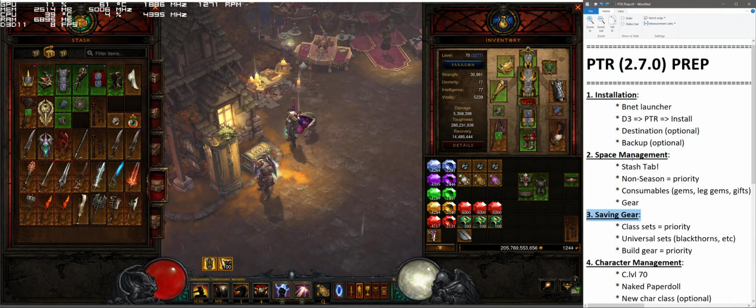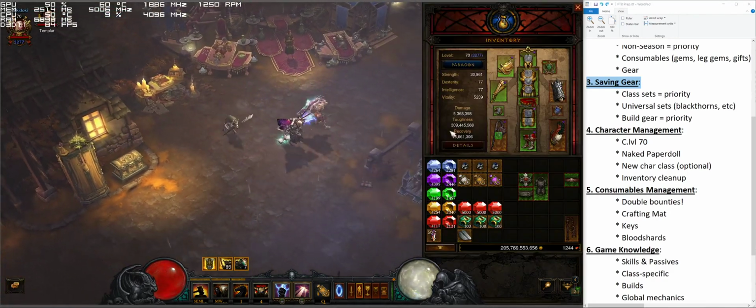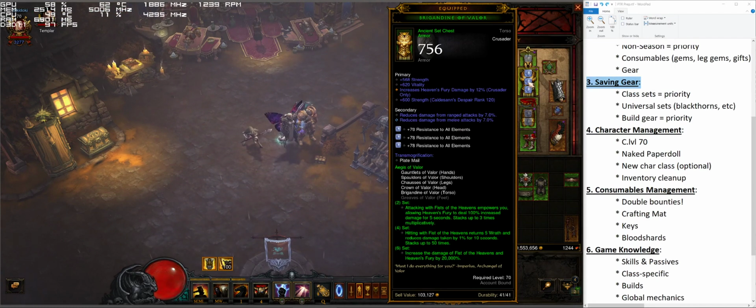Moving on, in terms of saving gear, so this isn't too difficult. So you'll want to prioritize class sets, okay? Because you're gonna want to use them potentially. And what's nice is that retroactive changes usually apply to class specific sets, well, sets in general.